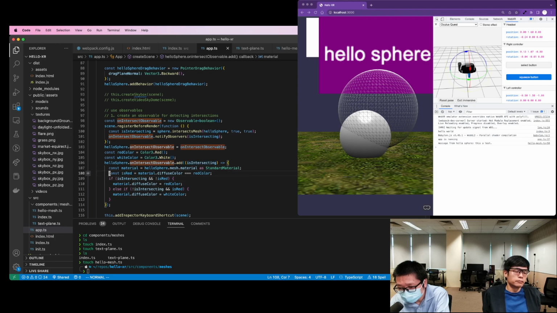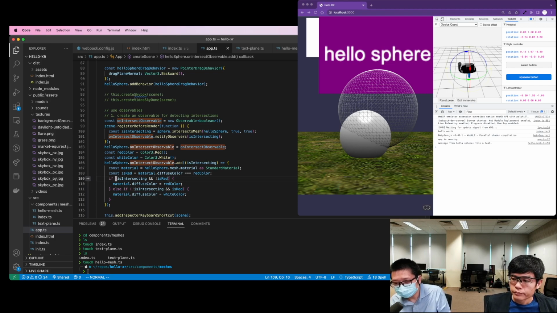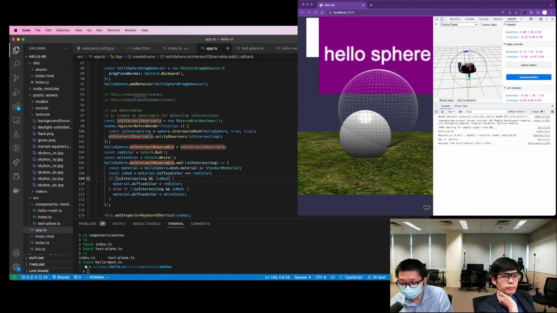Here we can check if the diffuse color is already red or not, so we use the if and else if here. First we check if it's intersecting with something, and next we need to check if it's already red, because we don't want to change the color again. If we don't check the color and purely rely on the isIntersecting variable, it will change the color to red again.